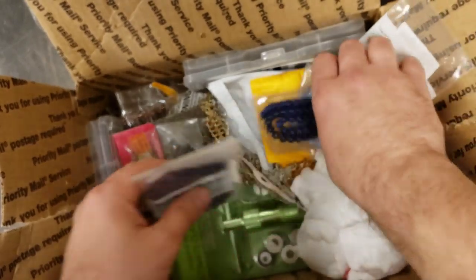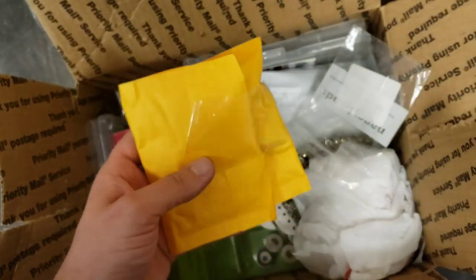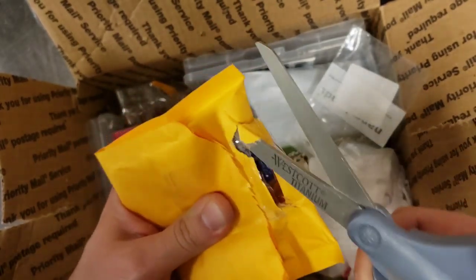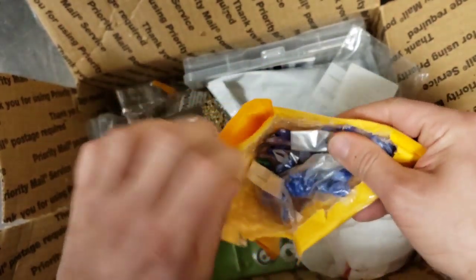What else do we have here? Oh, this is so much fun. I don't have time to get my tools for this. I'm just going to use scissors. The medieval practice of opening stuff with scissors rather than the powerful tools I demonstrated just a minute ago.